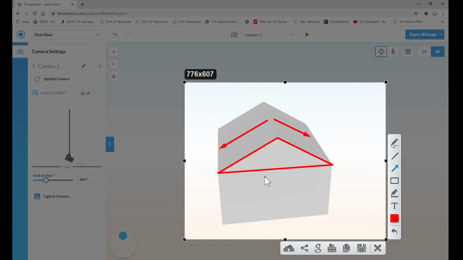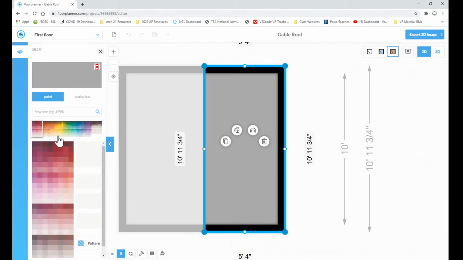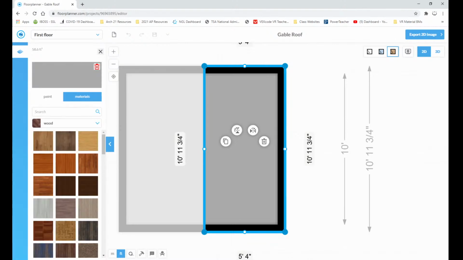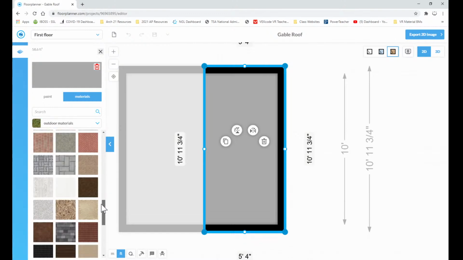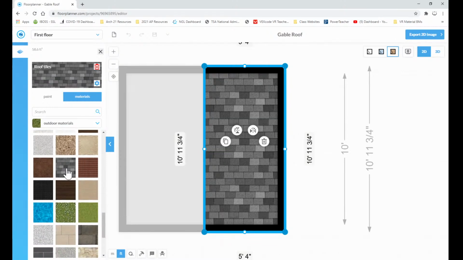And then at this point, we're just going to add the shingles to it, and then we'll be all set. Okay, so we're just going to click back to 2D, click on our surfaces, and if you can see material, we'll just go to materials here and change this to outdoor materials, I believe. And then if we scroll down, we should be able to find some architectural shingles right here. So if I click on it, we have them. I don't know how to rotate the texture, but at this point, if you do this to the second one, you'll be all set. So hopefully this was informative, and if you need any other help, obviously seek me out in class.